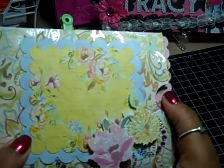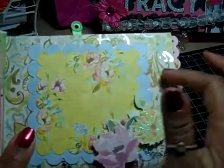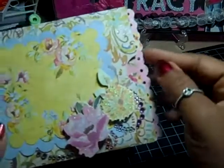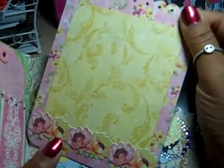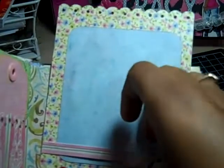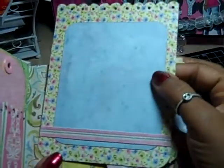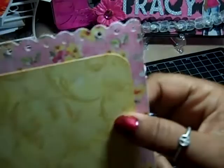All of the pages are photo-matted. Even though the album came out kind of wide, I didn't want to make it too wide, so I used my Spellbinders Nestabilities for the matting. There are dimensional stickers from the collection and some Recollections bling. In this pocket I used paper strip edging from the collection on top and bottom, and I left the bottom open so I can stick things in there.